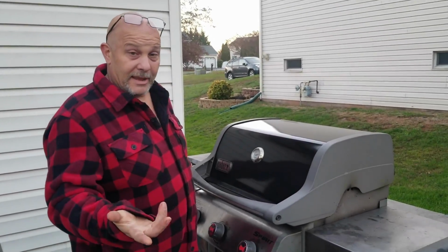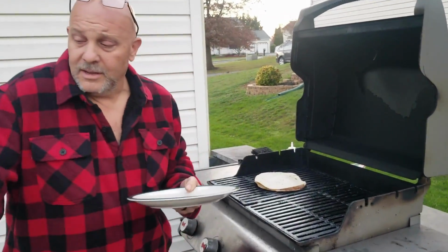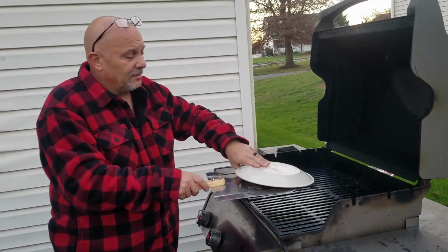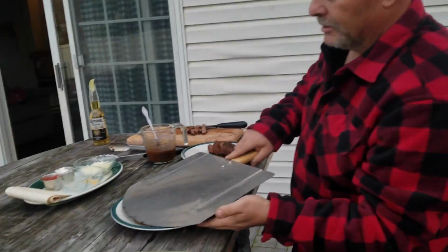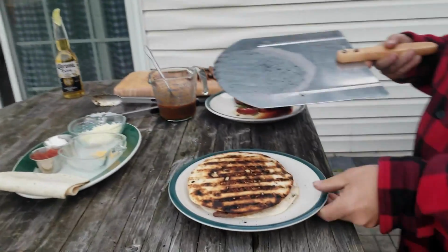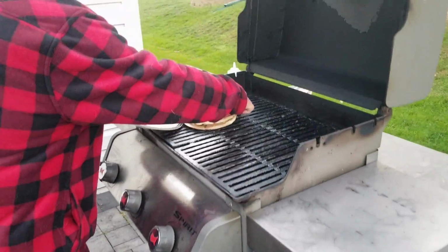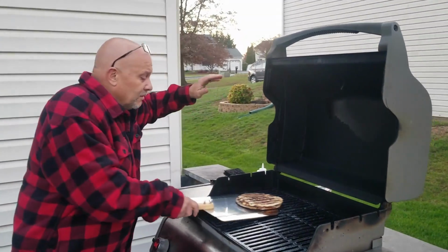All right, so how do you flip a quesadilla? There's many ways. Remember, we use the pizza peel to get it. Pick it up, plate on, give it a flip. Let's see how we did. Look at that. So then, after you get that, you just slide it right back on. Just give it a few more seconds. All right, guys, we're coming off. We're ready.